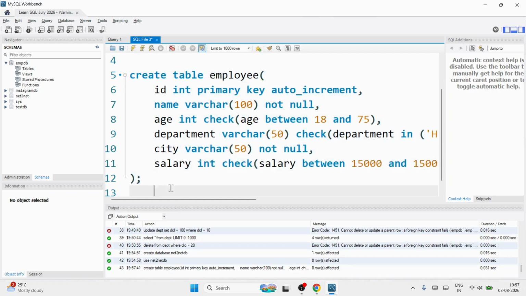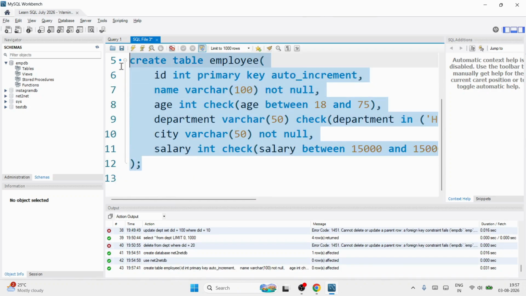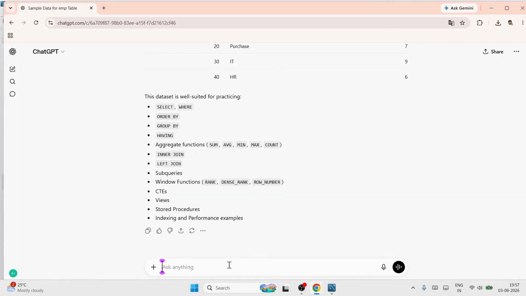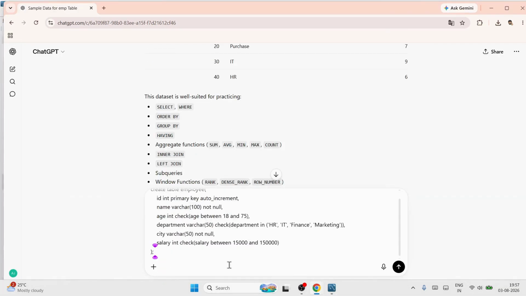Table created. Now we will generate some sample records for this. So I'll ask the AI tool to please generate some sample records. Some 50 to 100. The more records, the better query output you get.